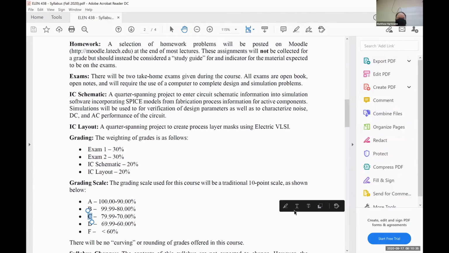For the exams, there's going to be 2 take-home exams. The reason that I'm doing take-home exams is twofold. One, I had to miss the first 2 days of class because I was still under quarantine, and I wasn't sure that I'd be able to talk for even 20 minutes without running out of breath. And 2, last year the undergraduate students had one test and the graduate students had a different test. The test was only different by literally 1 single question. Grad students had to answer 1 extra question. And the undergrad students' average was, I think, a 95. And the grad students' average was a 50.